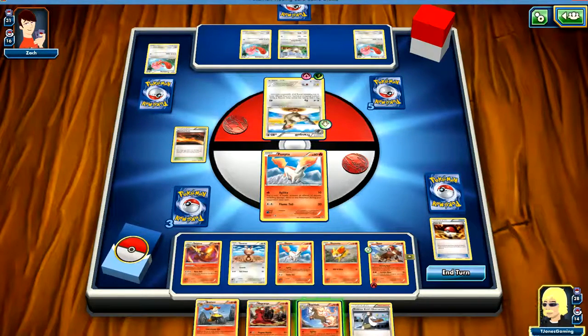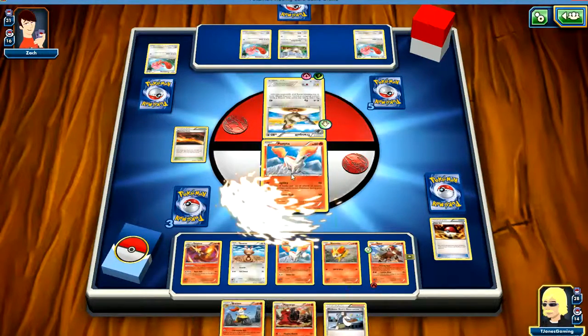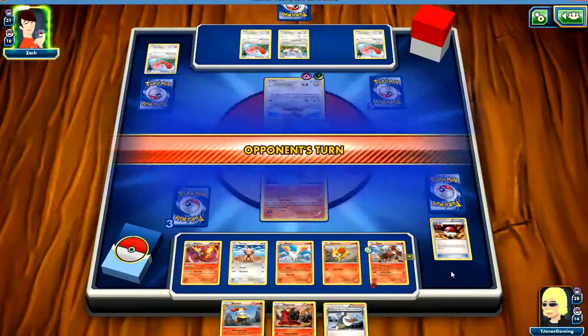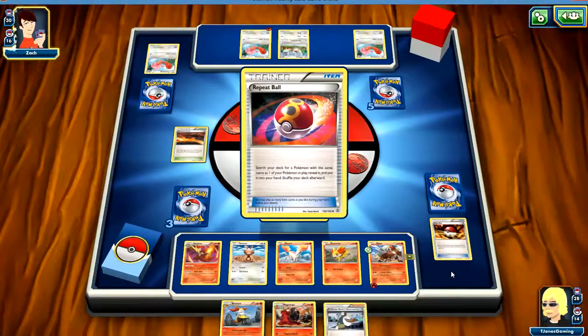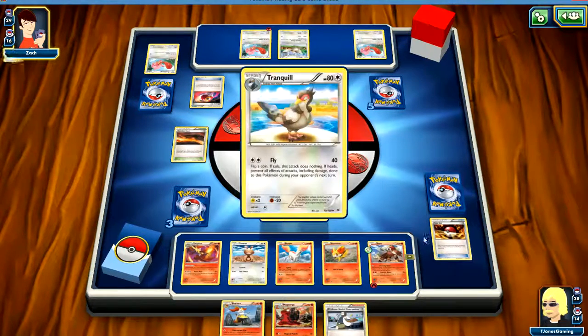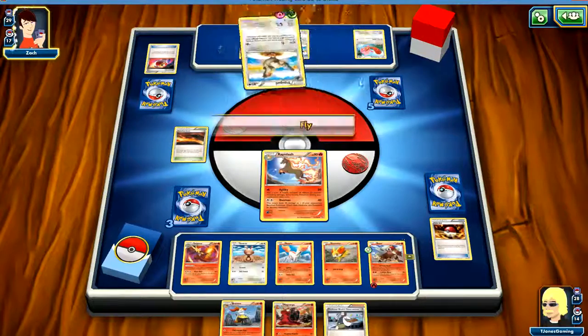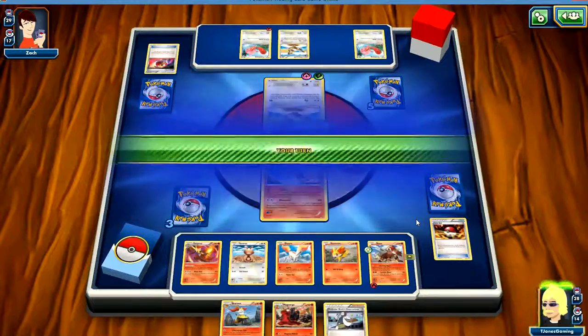Let's evolve. Oh, okay. We'll just evolve that guy. And we'll end our turn. We did a lot that turn, but search your deck for Pokemon with the same name as one that's already out. So he pulled up another Tranquill so he can evolve that Pidove. It's fine, he has no cards in his hand. So having that deck control is nice.